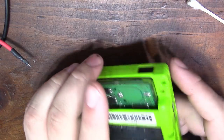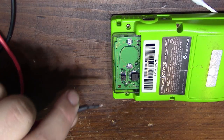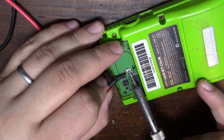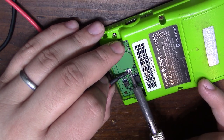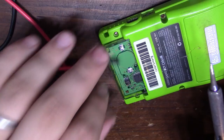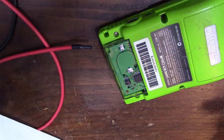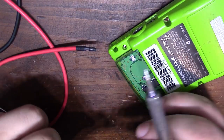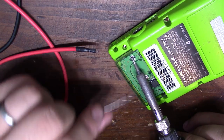And it does. So now, what I'm going to do is solder in my bench power supply to simulate a 3-volt battery that'll act as our save supply, because I don't have any batteries on hand for this kind of stuff. It would help if my iron was actually turned all the way up. Okay, so now let's go ahead and try to solder in my bench power supply leads.